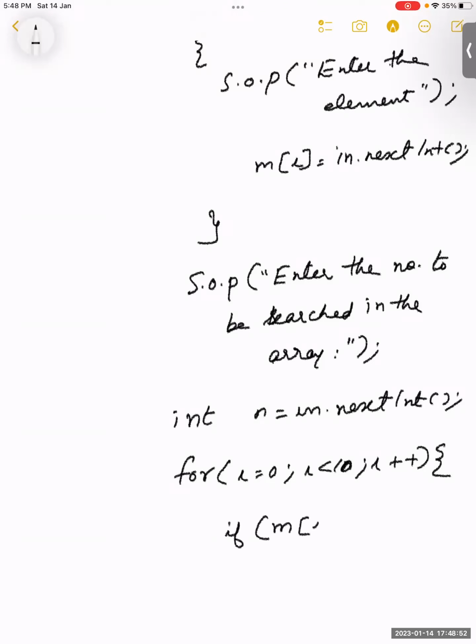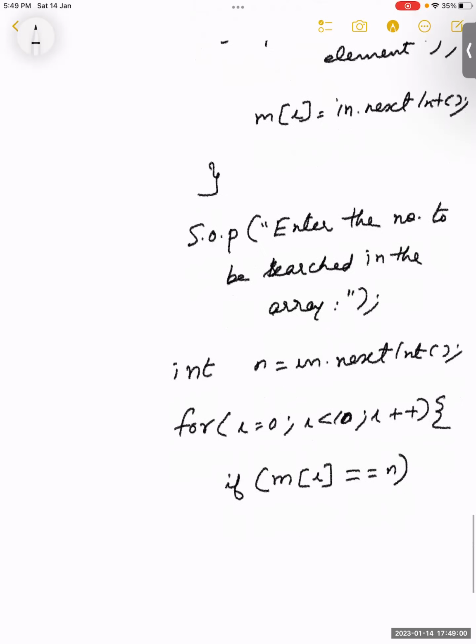If m of i, means m of 0, is it equal to n? Then what you do? You need a flag because otherwise how will you know you have already found the element or not? So you need to have a flag, maybe int flag or a boolean, anything is okay.